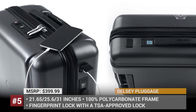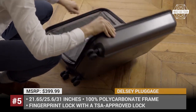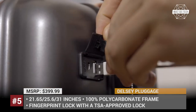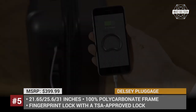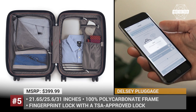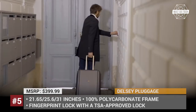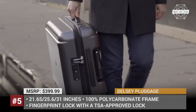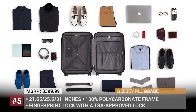DELSI Pluggage. Another take on smart luggage is presented by the Paris-based luggage heavyweight DELSI. Featuring a French design and a durable polycarbonate frame, the Pluggage has a fingerprint lock to keep your items safe. Using the dedicated DELSI app, you can track the suitcase's location at any time, while alert and carousel modes will notify you whenever your Pluggage gets in or out of your Bluetooth range. Another feature is a built-in digital scale, which allows you to keep the weight of your baggage in check and avoid paying additional luggage fees. The smart DELSI suitcase is available in three sizes and is lithium-free, accepted in both the cargo hold and the overhead bin.